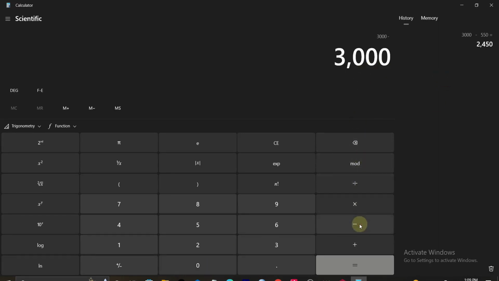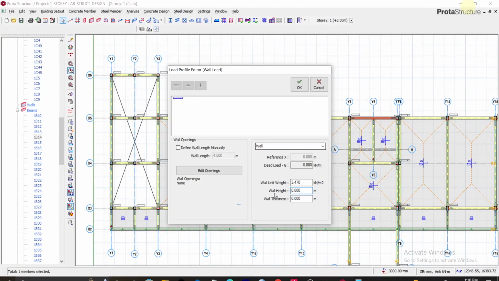Now let's subtract the height of the beam, which is 550. So we have 2.45 as our wall height. You input 2.45 here, so that you don't put 3 meters. You understand how I get it?